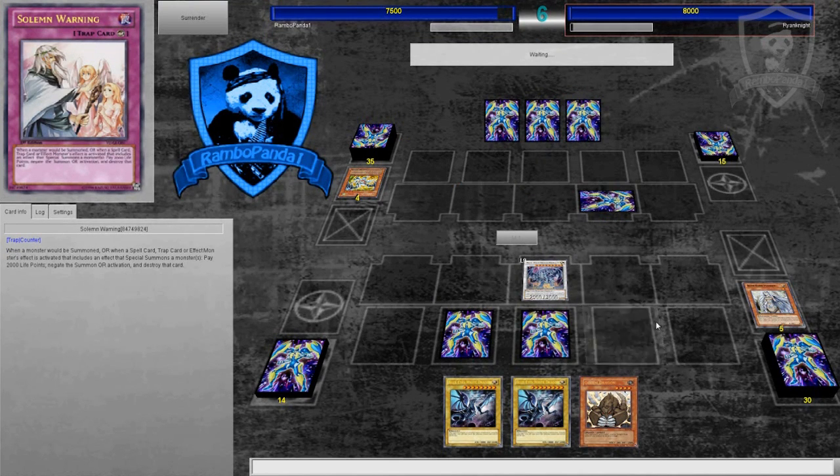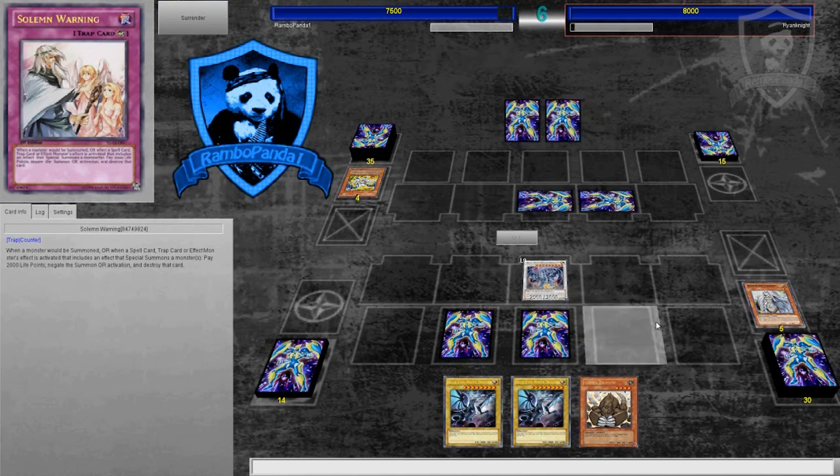And plus, it's a nice little protection. If the equipped monster would be destroyed, destroy this card instead, and it's not that big of a deal as it would be if your big monster got destroyed.